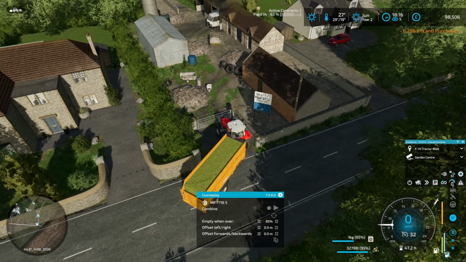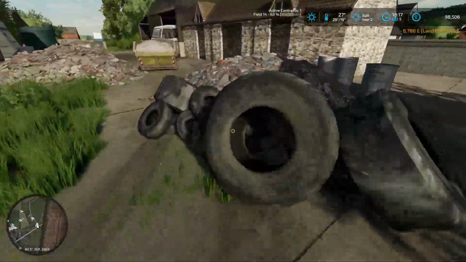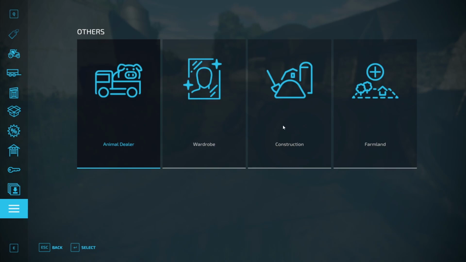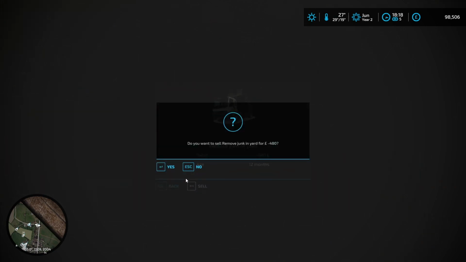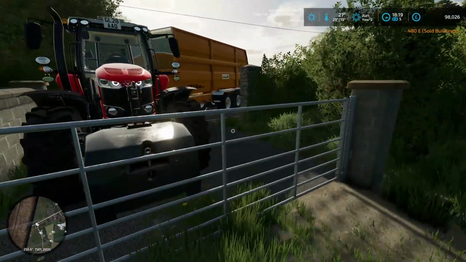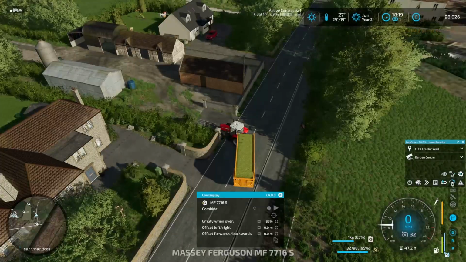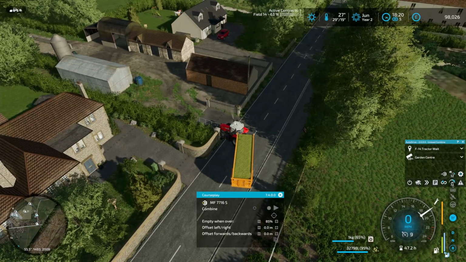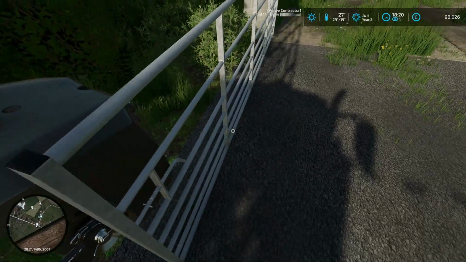Hopefully. Ooh, has that not worked? Do we have to actually have it? Aha! There we go. Let's get rid of the junk. There we go. So, push the tractor back with the gate. I might have to... yeah, we're going to have to just quickly close the gate.